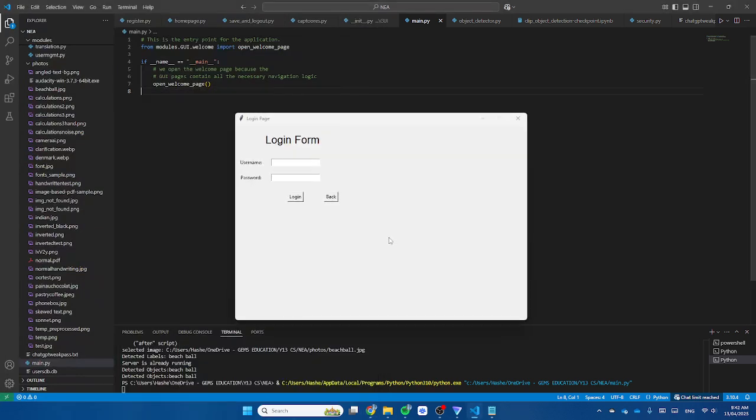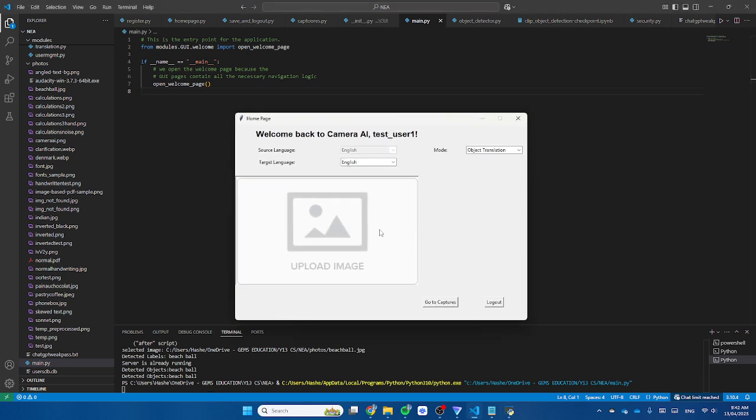First, let's try other formats. Let's try PNG now. I'm going to try WebP as well.